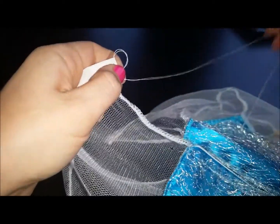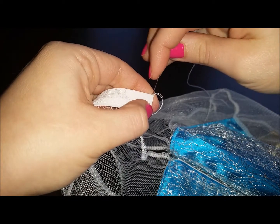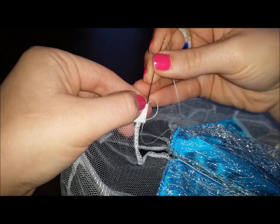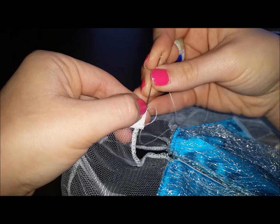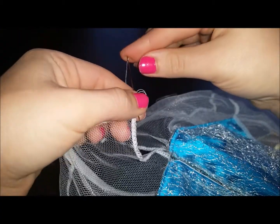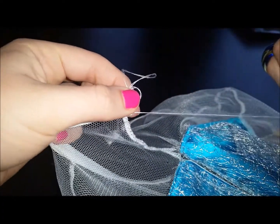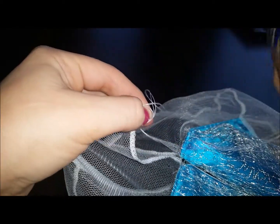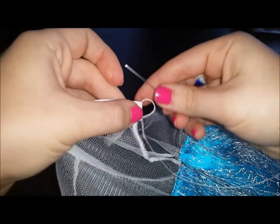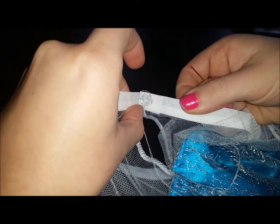We're going to do exactly the same again. If your needle, there we go. So back up to the top again, in that wee hole. Out the bottom. And then pull it through until that second loop is the same size as the first loop. I'm just going to double check that this size is still definitely okay. That looks like it's going to be fine.